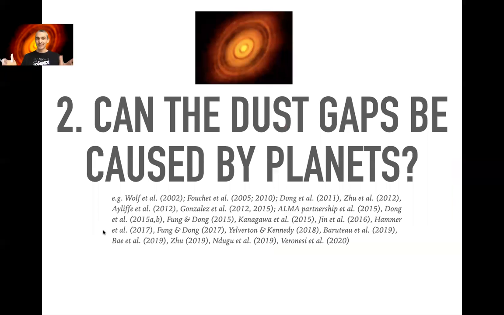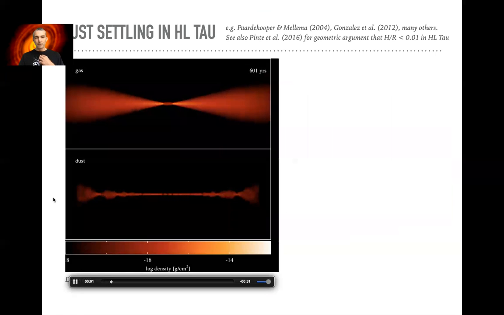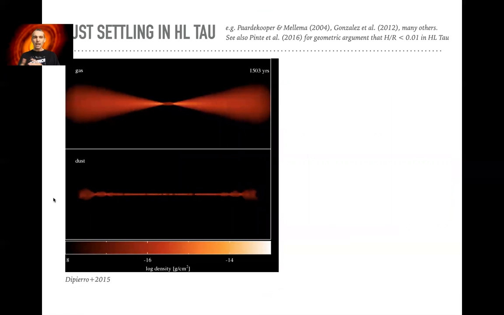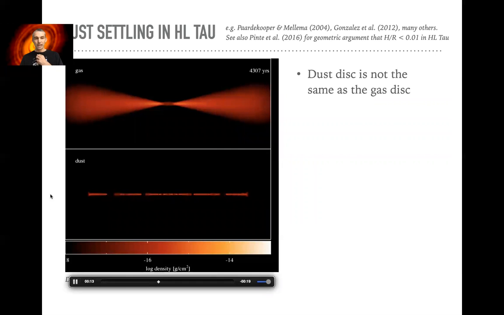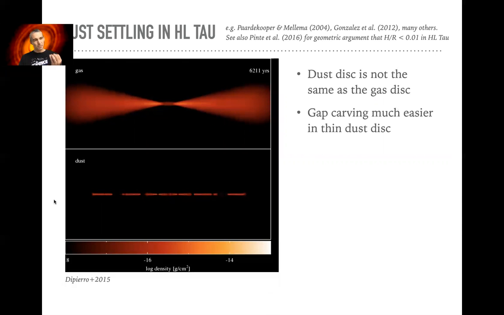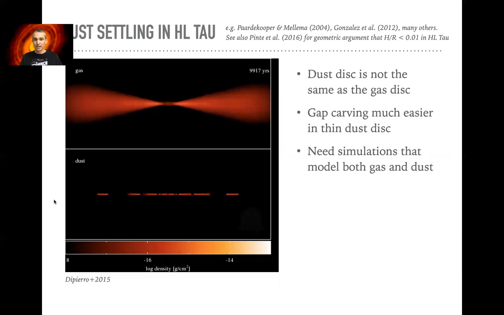The question immediately is: can these dust gaps be caused by planets? One of the things that threw people off about HLTau in the first place is that these rings and gap structures are really axisymmetric. One of the key things we learned when looking at ALMA observations is that we're really looking at a settled distribution of grains. The millimetre-emitting grains appear to be settled to the midplane, so the dust disk is not the same as the gas disk. That means the gap carving by planets can be very different in that millimetre-emitting dust population, because it's a much thinner disk and the spiral arms don't propagate in the dust.